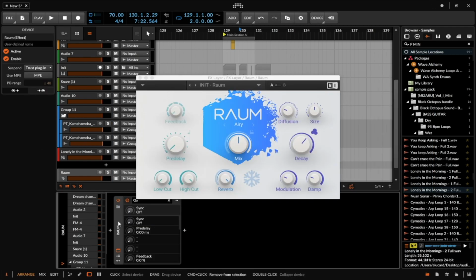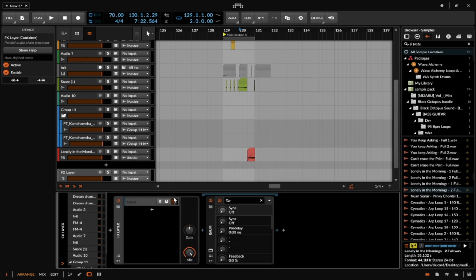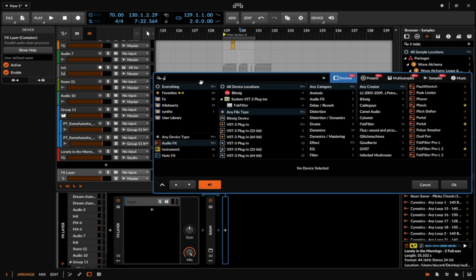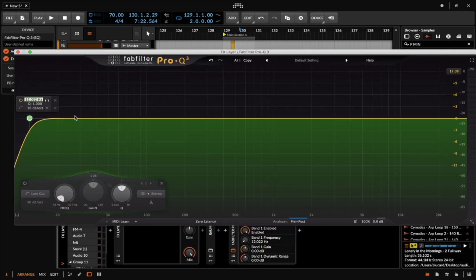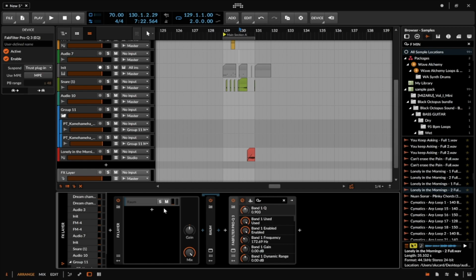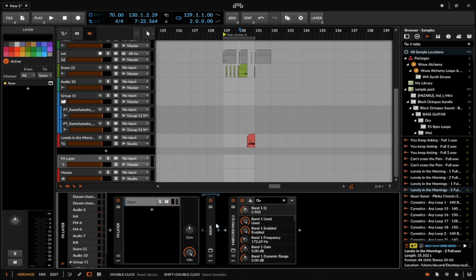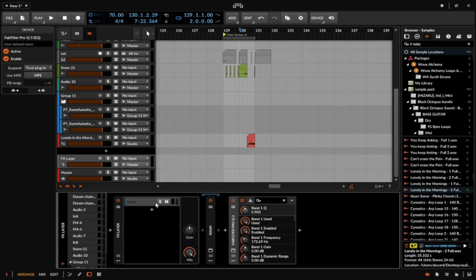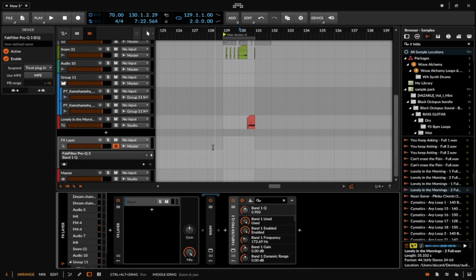But typically what I would do is I'd group this and turn this all the way down. Maybe add a Pro Q, turn this up here and take out all the low end stuff. So this is going to serve as our mix function. The reason why I do this group return layer or effect layer, whatever you want to call it, is because I can do the same processing with one thing to all of them, and I just appreciate the format of how this works.